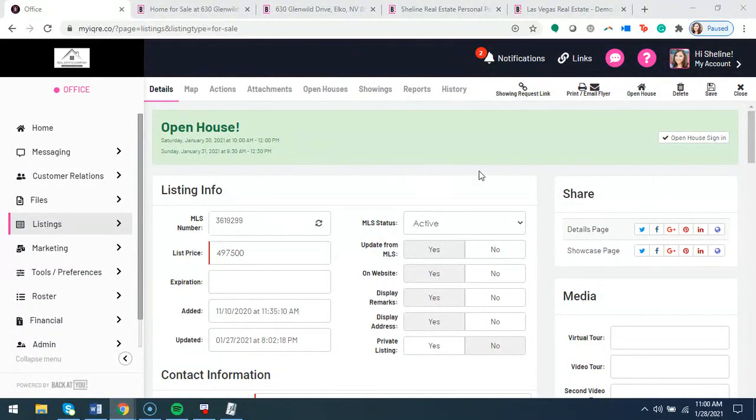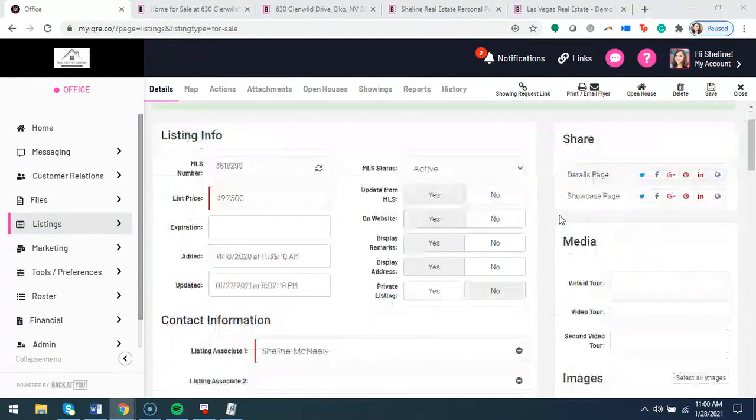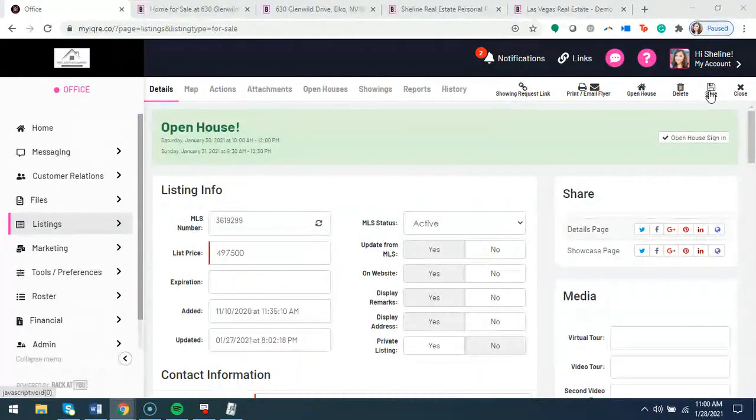Okay, perfect. So, that was all of these links here. Don't worry about this delete link. I'm in my demo account. I have full admin capabilities. I see some stuff here that you guys aren't going to see on your own listings. But don't forget, if you are making any changes, hit that save button. Always like to reiterate that because no one likes putting information in and not saving it.